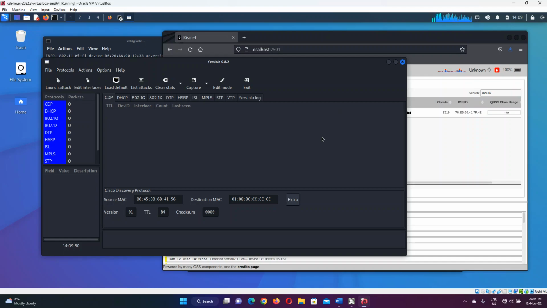And we can also enable DHCP snooping in switches. And we can also enable DHCP snooping to check MAC addresses.